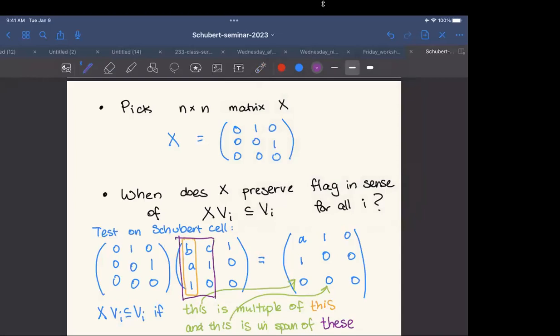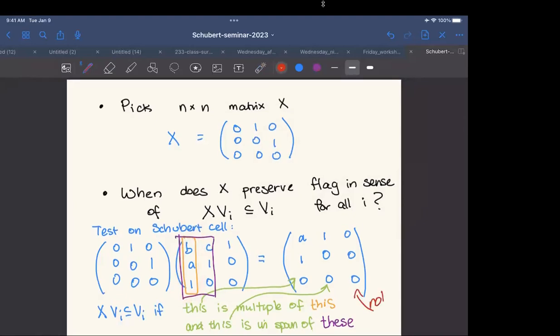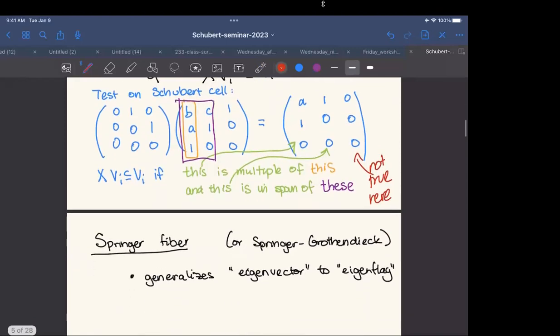You can think of this as a sequence of vector equations, where I've got a particular vector I want to ensure it is in the span of one vectors, another vector that I just test to see if it's in the span of two vectors, and so on. In this case, we can furthermore look at this first column and look at that orange vector that I marked out. The first column on the right-hand side there, 0, 1, a, is in fact not a multiple of 1, a, b, because the pivots are just in the wrong place. So here, not true that XVI is contained in VI. It's a perfectly fine exercise to go through this process and try to find me a Schubert cell for which any part of the Schubert cell satisfies this condition, that XVI is contained in VI.